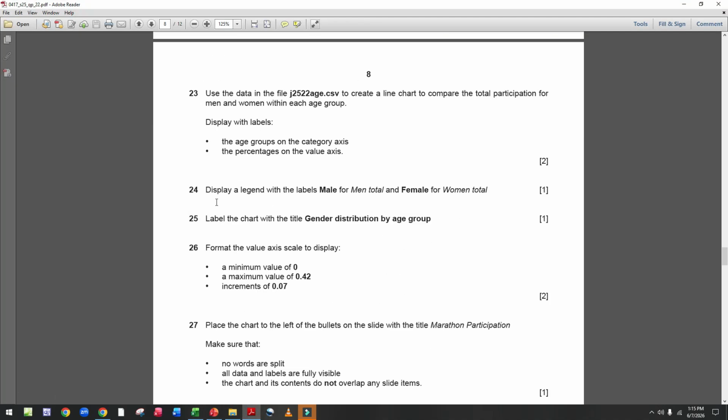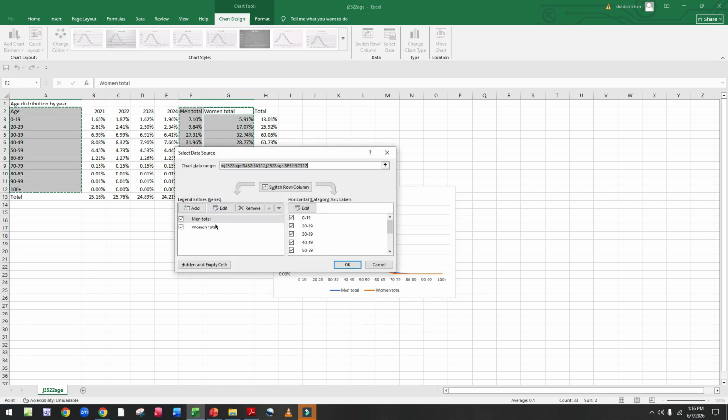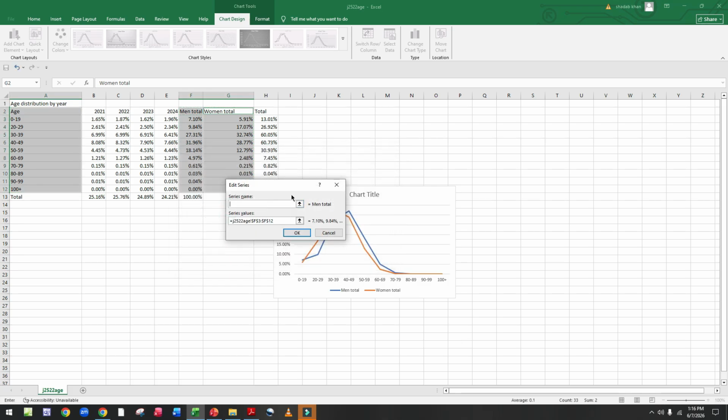Now come to step 24. Display a legend with the label Male for men total and Female for women total. Open the file. Here is the legend. Right click, Select Data. Edit it. Here is men.